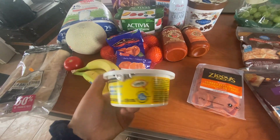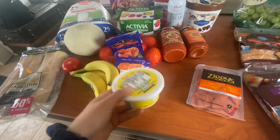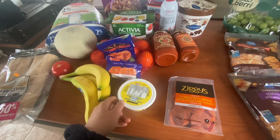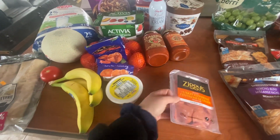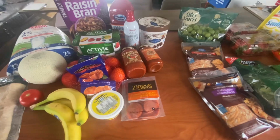Cream cheese, just the usual restock. The small container, $3. It's like 1 cent more per 100 grams to get the small container, but that doesn't bother me because we prefer the smaller containers because they just don't go bad if we end up going away or not having bagels for a little bit. Turkey pepperoni, $3.99 is another staple. We like to have it on hand, and we're making pizza, so that will be great.